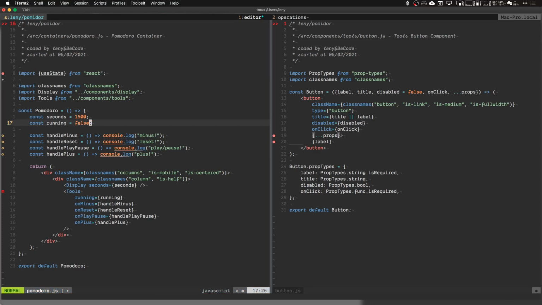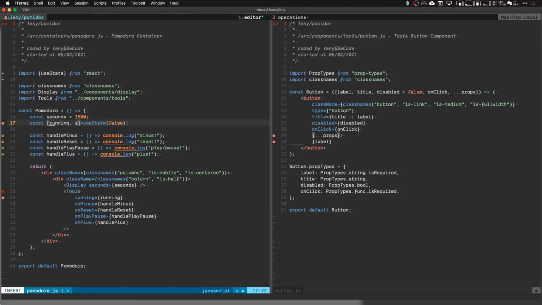The useState hook is really simple to handle. We can call useState and give a default value, which will be false. And the useState hook will return an array with two variables in it. The first one will be the state, so the running value that will be true or false.